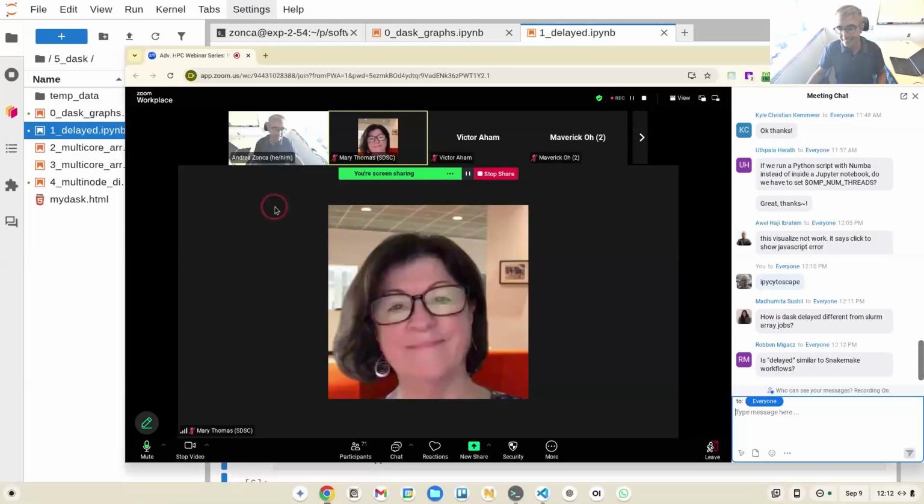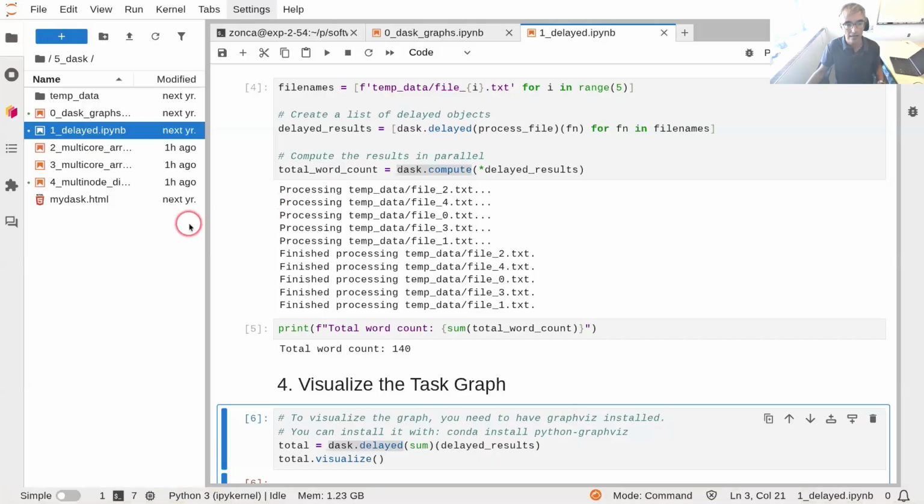Yes, it's kind of similar to a Snakemake workflow. You can achieve something similar with Snakemake. Dask is more flexible. You are implementing it yourself, so you have some more wheels to turn, while Snakemake gives you a probably simpler interface for some tasks, but not as flexible as Dask delayed.